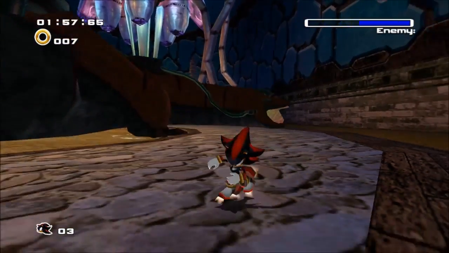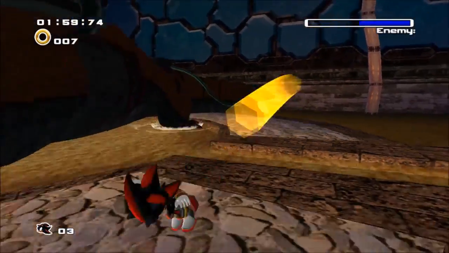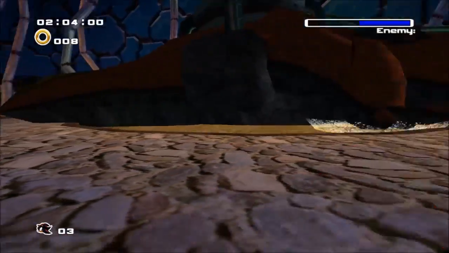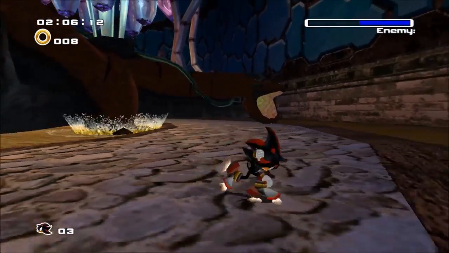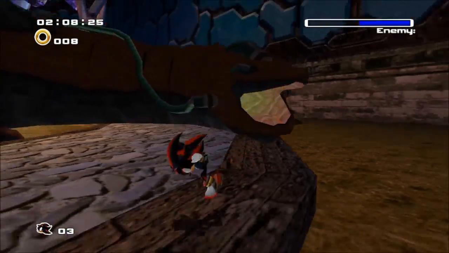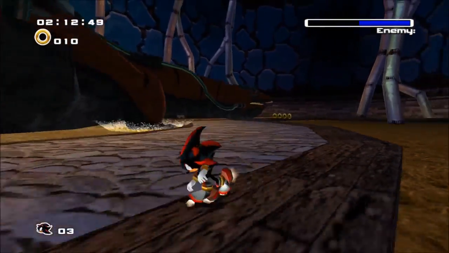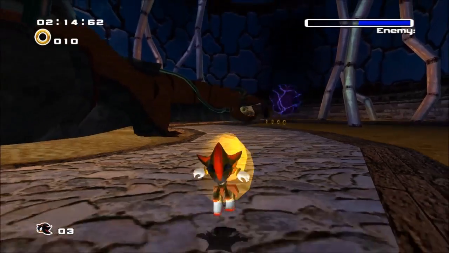Because now you can't grind up his side and attack him. Now he starts summoning these giant force field orbs to attack you. It's really kind of a pain in the ass. Come on. Essentially, you just have to avoid him until he starts doing that.